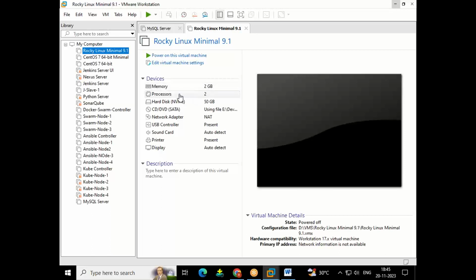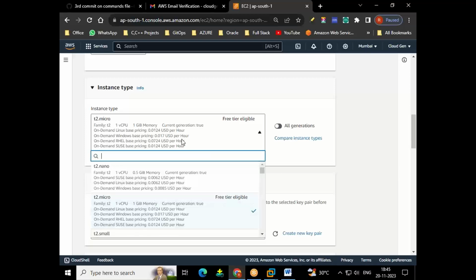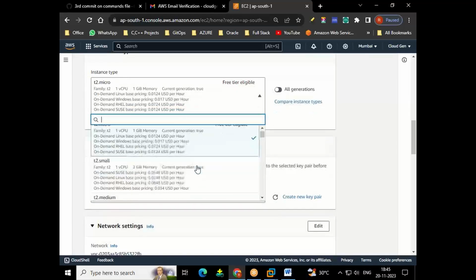Memory is nothing but RAM. You can observe here 1 virtual CPU, 1 GB RAM. So if you want to increase it, just click here. You will get a list of items. You can choose whatever you want, but it depends on the charges.